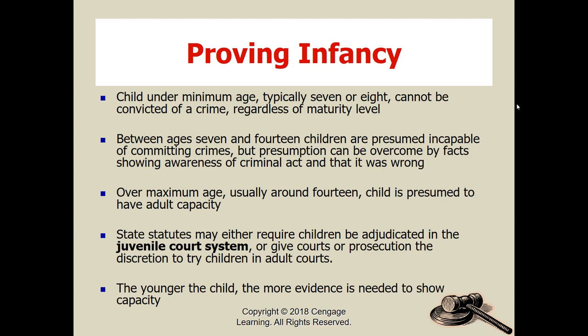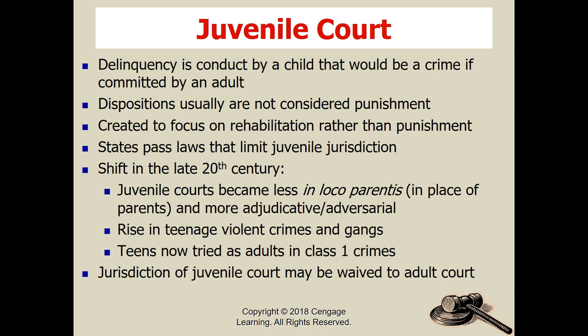A prosecution in different states often has discretion whether to remove a case from juvenile court or leave it there, or it can only be in the juvenile system. For homicide in North Carolina, the prosecution has a wide degree of discretion whether to try a 12, 13, or 14-year-old as an adult or a juvenile. Generally, the younger the child, the more evidence you're going to need to prove capacity to show you can try them as an adult. By the early part of the 20th century, a movement called the Child Savers had worked hard to establish a separate system for juveniles, and by the 1940s every state in the United States had a separate juvenile court system.